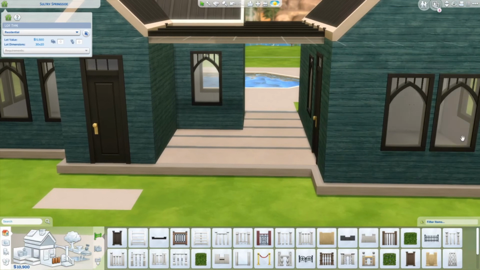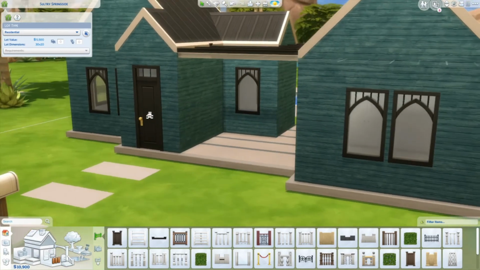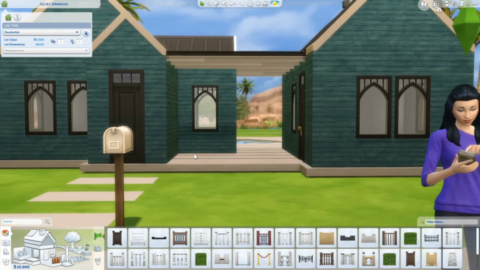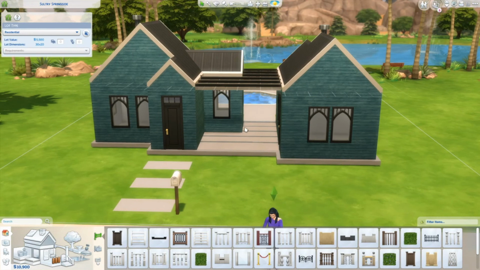Now, normally I would take trim and put it around each of these, but I kind of like this two-toned look. This black and then the supporting white beneath it. I think it goes well with the style of the houses. So I'm just gonna leave it as is because I think it's pretty.